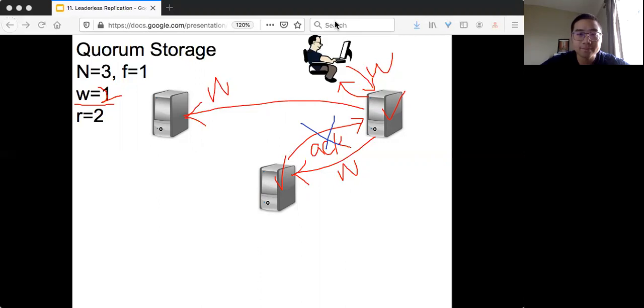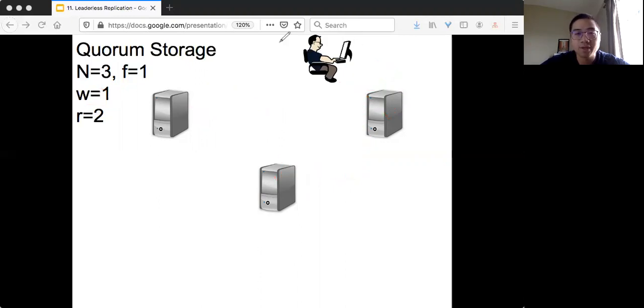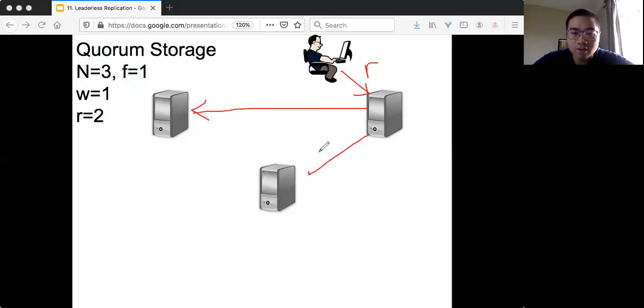Okay. Now let's look at the read. The read is similar. Here you specify the size of the read quorum. The intuition for the quorum is the number of servers, or machines, that have replied to the coordinator. The client again says, hey, I'm going to read something, and the coordinator forwards the request to the other servers.